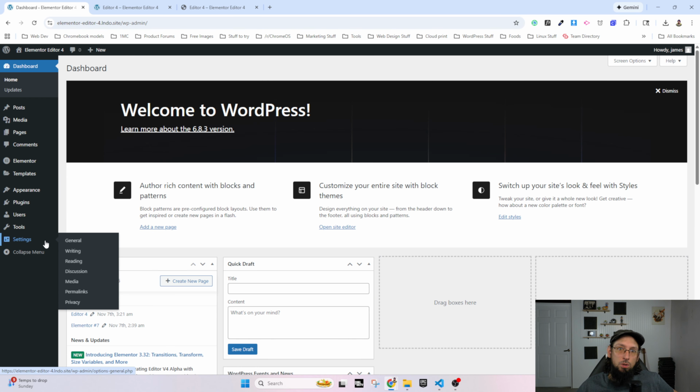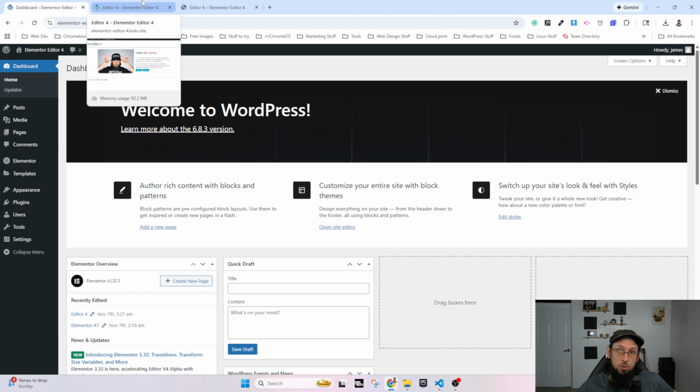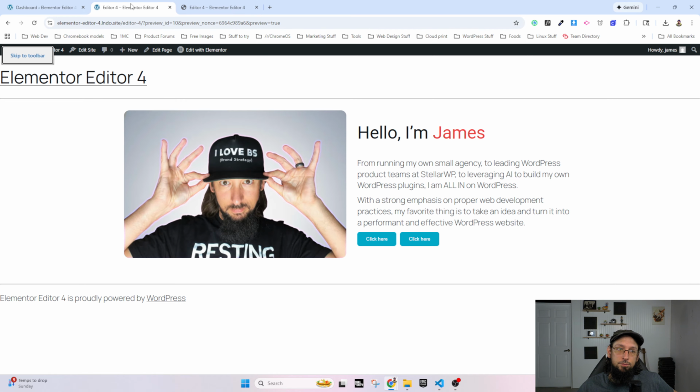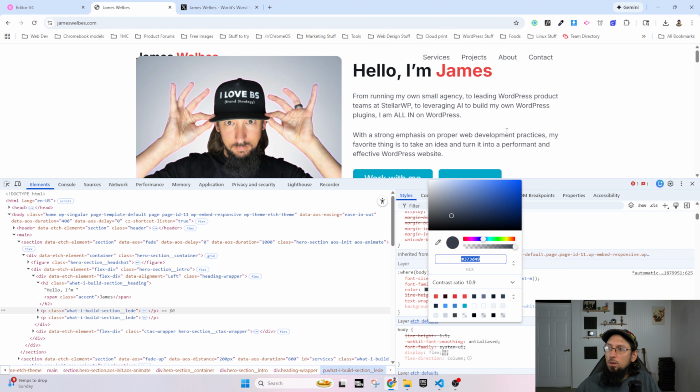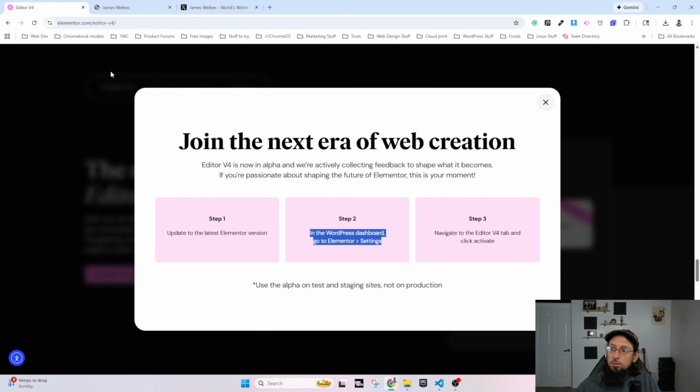So I would have to install a plugin just so I can give a button cursor pointer. Come on, y'all. Work with me.